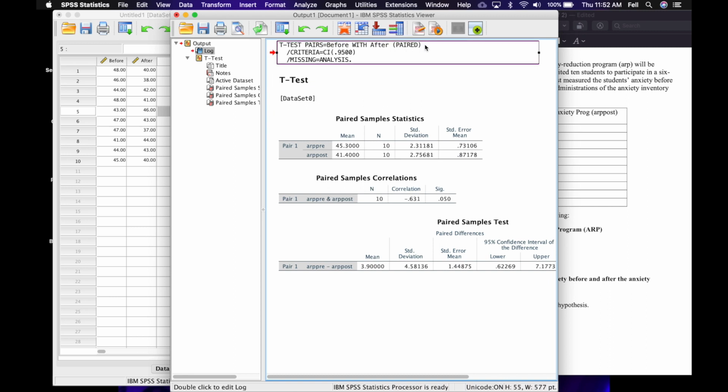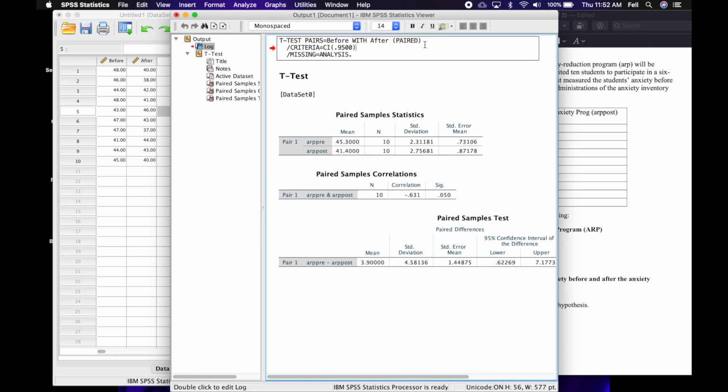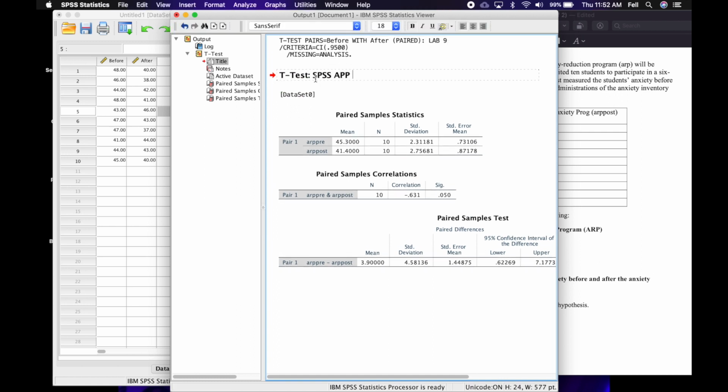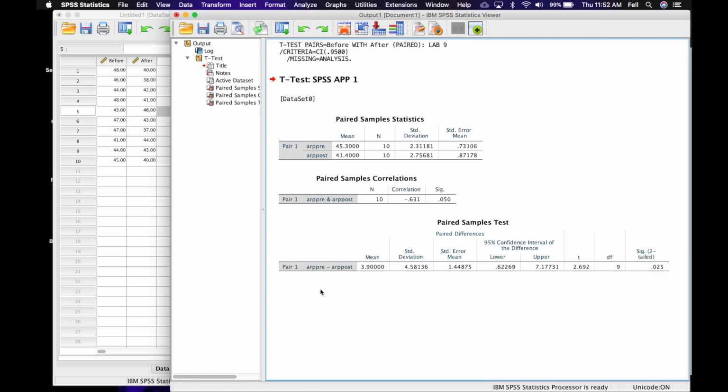All right, and here is my output, so don't forget to label it. Okay, so here we have our result. We have our mean anxiety test score before and after. Is this a significant difference in mean?